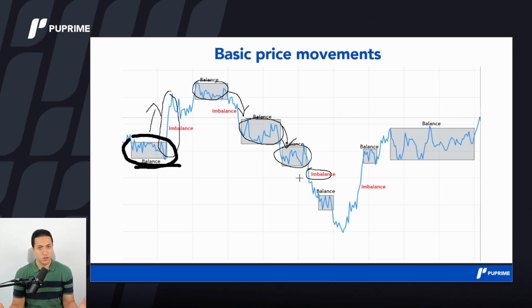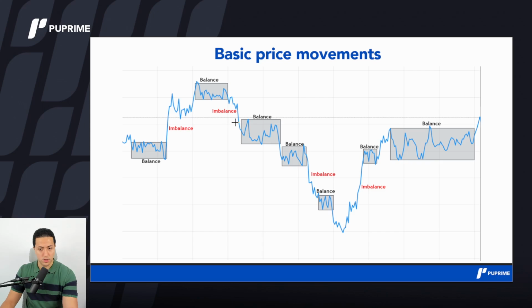So when you open a chart, it might not be immediately visible using the candlestick charts, and that's why I wanted to explain it on a line chart. But you see how well prices follow the basic movement of periods of balance and imbalance. Balance and imbalance. This is a huge imbalance here, an upward move, where demand was higher than supply, right? Okay.